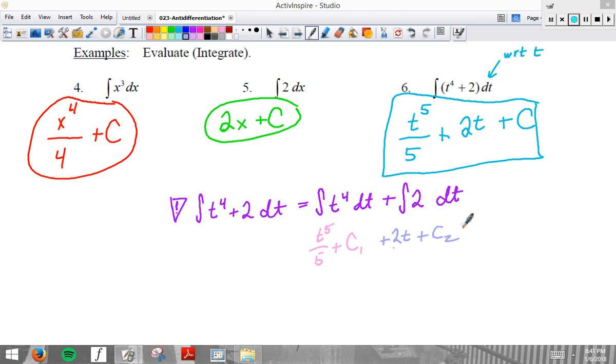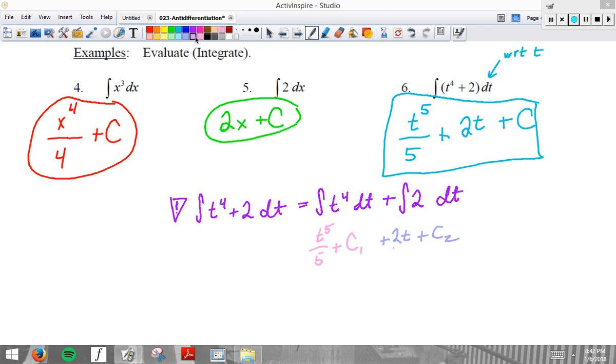And to the careful observer, you would notice that these two things aren't the same, Mr. Leven. Well, first, for the purposes of a test, that would be acceptable. It sure takes a lot longer to write out than what we just did. So eventually, we want to get the confidence to just go straight through like we did with derivatives. Add 1 c at the end. How are these the same?